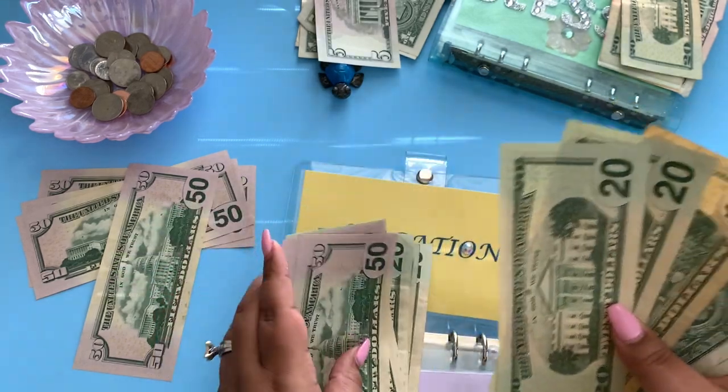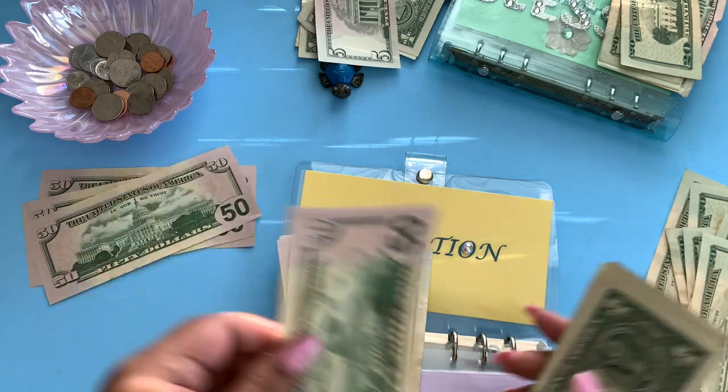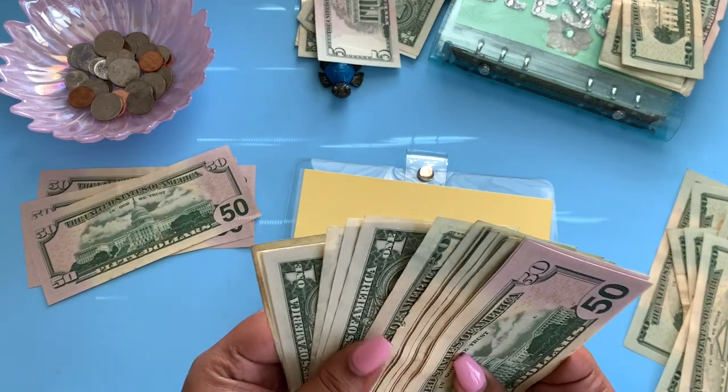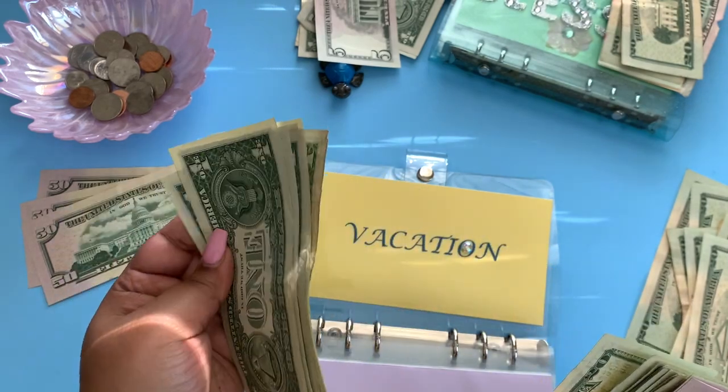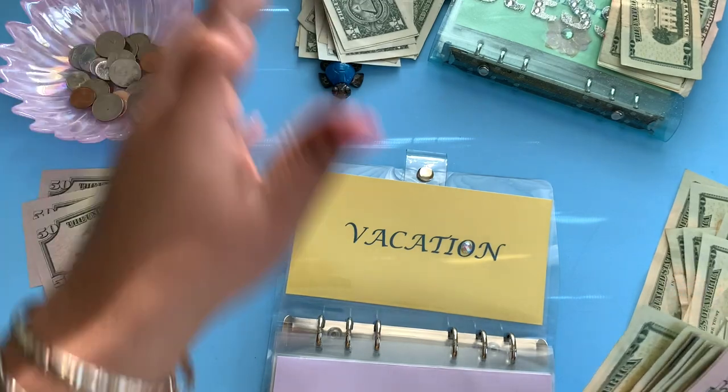Yeah, we could do one more. We'll switch this out for another 50. This envelope is thick. And do I want to take these ones out? Yes, I do. And guess where it's going? Ones, fives, and tens. Boom.